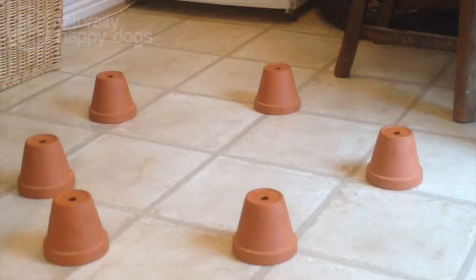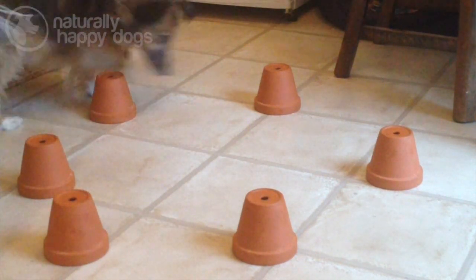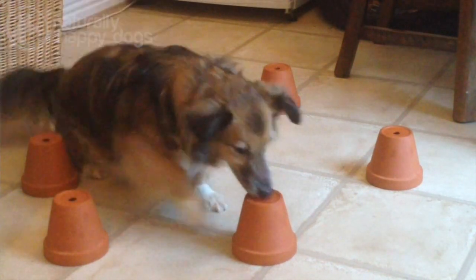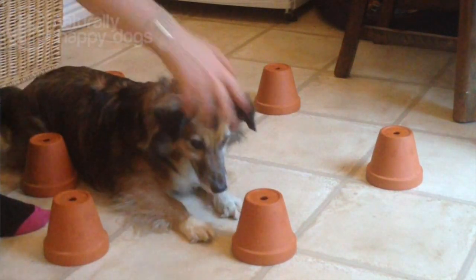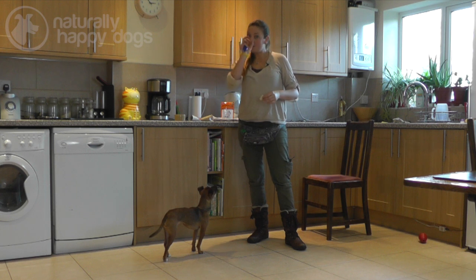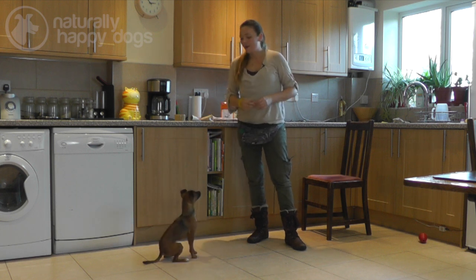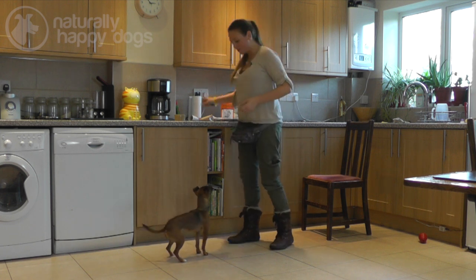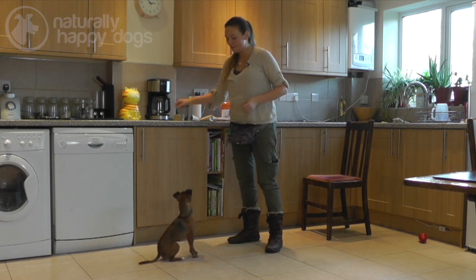Really easy way to teach your dog to find it. A variation on this theme is just getting a couple of plant pots and putting whatever that scent is into one and teaching the dog to find the particular scent that you've got. One step further, put that scent pouch on your phone, on your keys, and teach the dog to find it. Your dog can also find members of the family. They can find all sorts of things. So I really highly encourage you to use your dog's schnoz. It's an incredibly amazing part of that dog's body. So give it a go. It's a lot of fun and it doesn't take very long, as you can see. Clever girl, thank you very much. It makes Pawfect Dogsense to use in a puppy. Good girl. Yes.